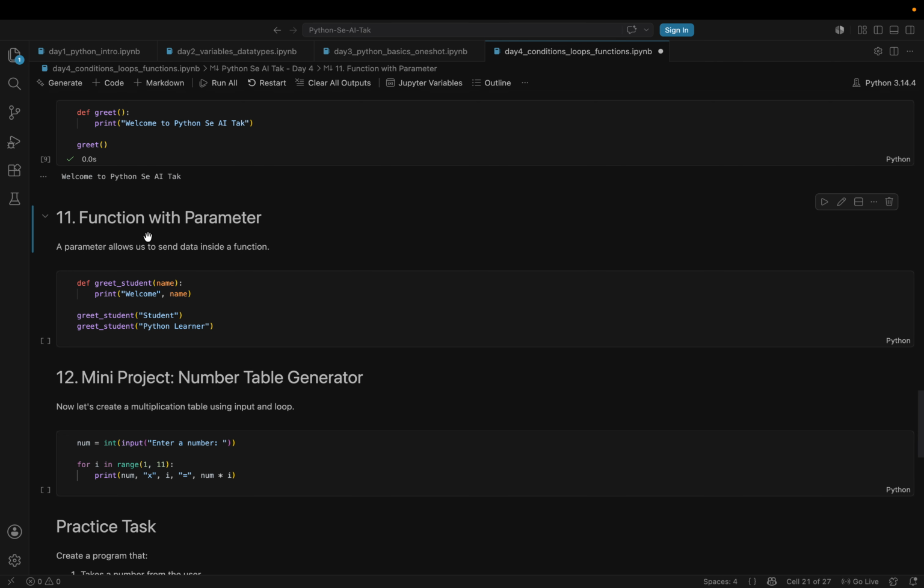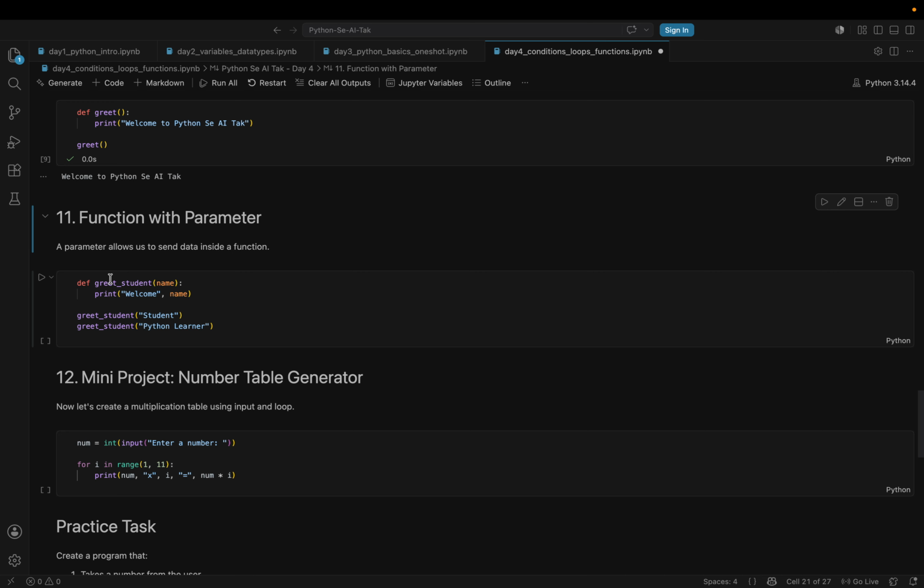Now let's make the function more useful. Sometimes we want to send some value inside the function. That value is called a parameter. For example, instead of saying only welcome, we can send a name and greet that person. So here name is a parameter.